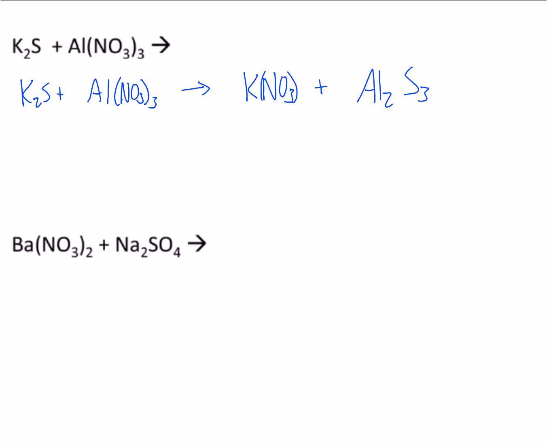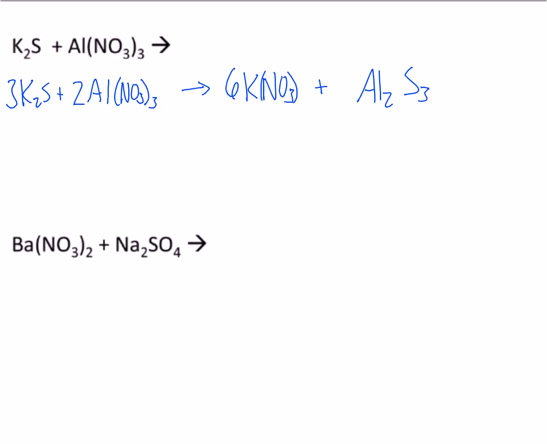So let's go through and balance it. Well, I've got two K's on the left, and we've got 2 on the right. All right, so that's balanced. I have 3 NO3s, though. So, folks, it's a little bit more complex than that. When you go through and balance it, what's your final? 3, 2, 6, 1 is what you should have when you balance it.